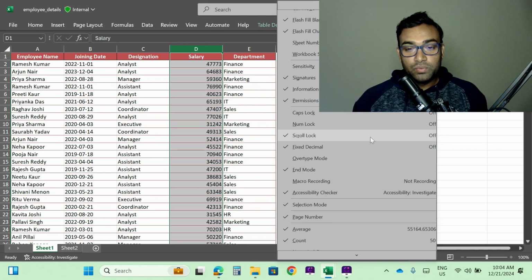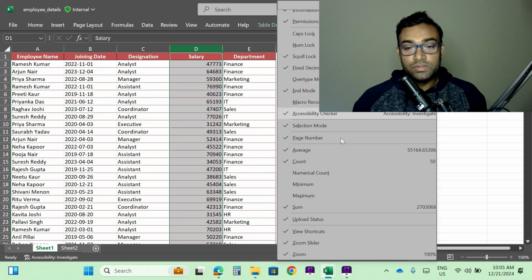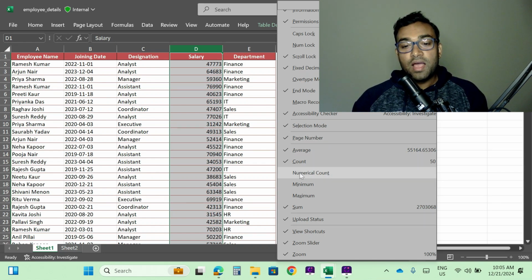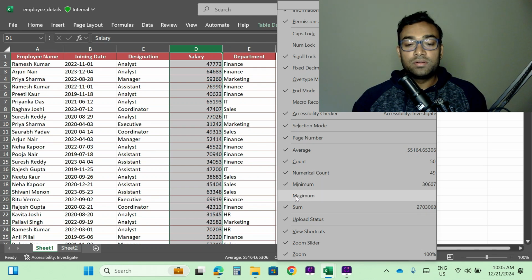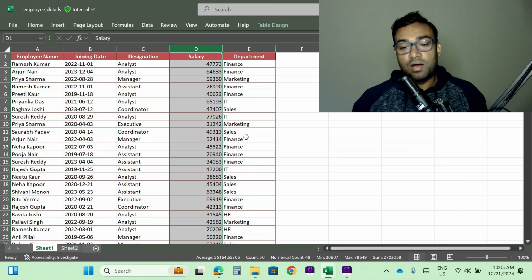Here we will also get macro recording, we can enable it here. Average, count, and sum are there. That's why in the footer bar we saw all those things. Now I will enable numeric count, maximum and minimum, all these things I will enable. Now see how it works.